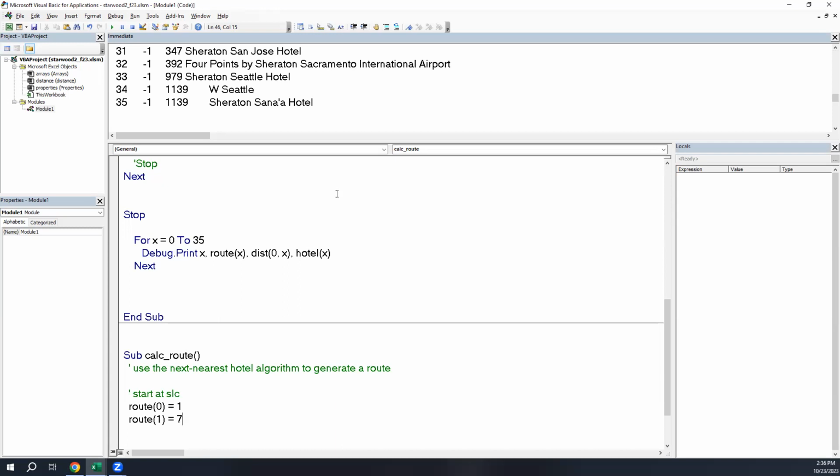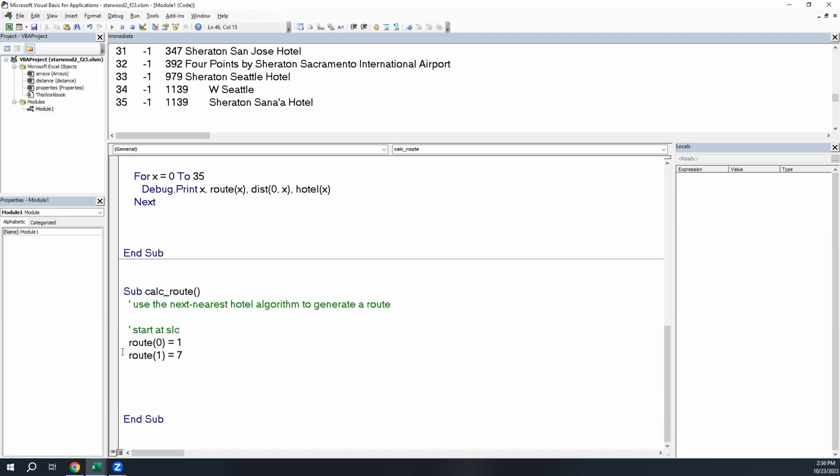And so instead of having that hard-coded, and we're going to do some work with making this happen in a loop later, but let's start with it a little less abstract than having it in a loop. Instead of plugging the 7 in, I'm going to call a function. I'm going to say next hotel.